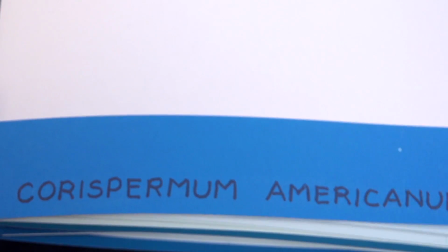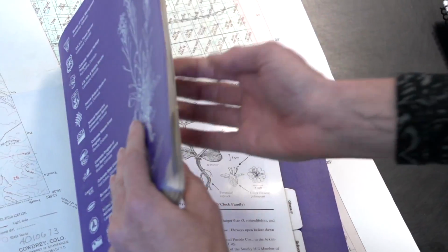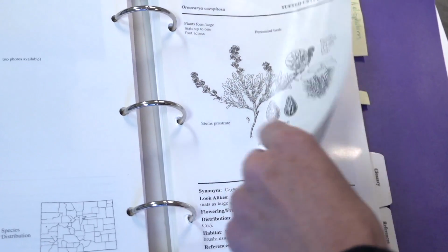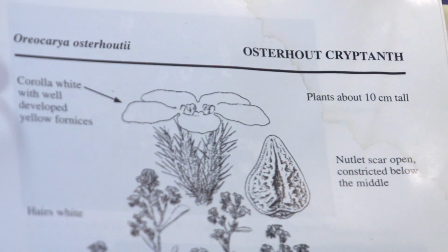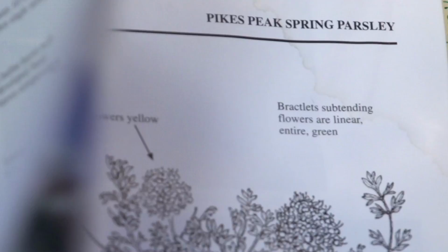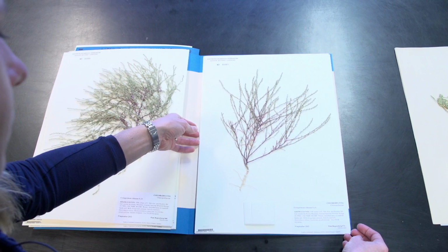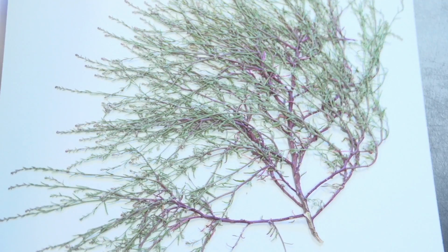There are about 120 plants in Colorado that are considered rare. You can only find them in basically 20 distinct locations or less. 16 of those plants are listed as endangered or threatened under the Endangered Species Act. But we try to work with all of them to keep others from actually being listed as endangered.